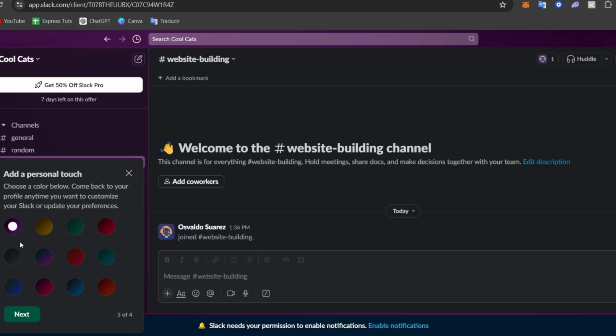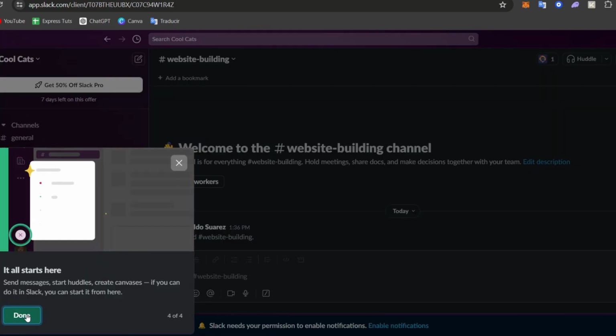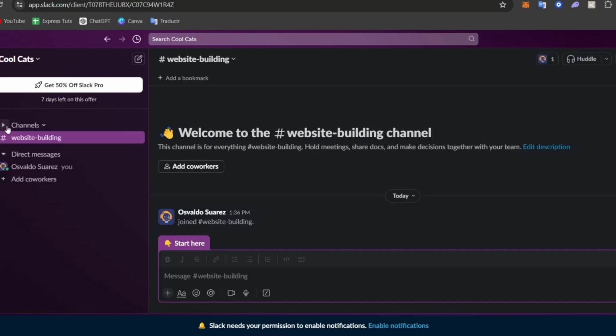So let's understand the actual channels. Now, the channels are where you communicate with your team on specific topics. Direct messages are private conversations with individual team members. We can navigate through channels and start messaging. Now, here in this home section, we can see that we have different channels. We can create more channels if you want to. Here's our direct messages, and we can start to focus on them.